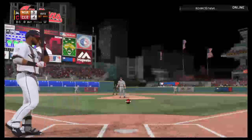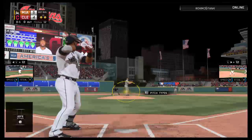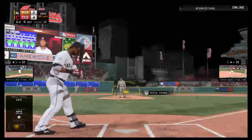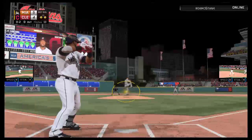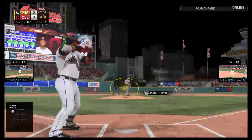In there at the knees, strike 1. Pretty cool right there. You know, it's so important in a tough spot to get that first pitch strike over. And he's able to jump ahead. Here's a late swing and a miss, strike 2. In under the hands with a fastball. It's 1-2.